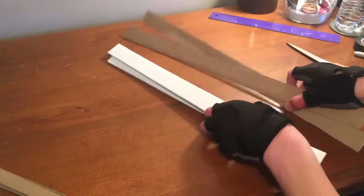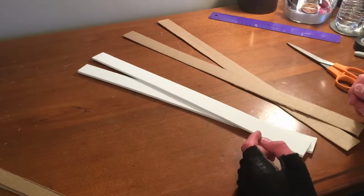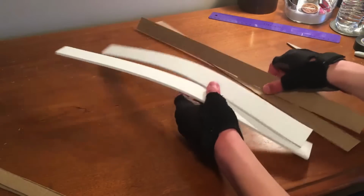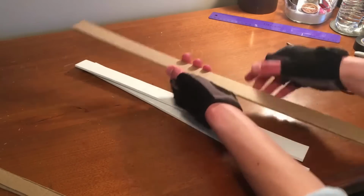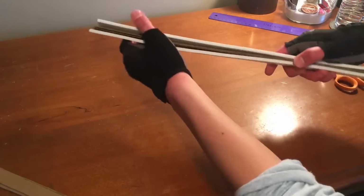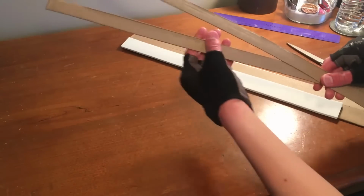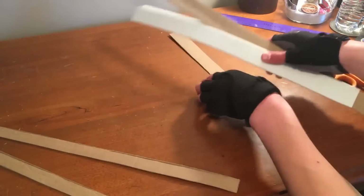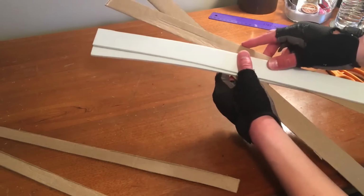Okay, so now we have 4 different sections, 2 of them cardboard, 2 of them foam, or if you want to stick with all cardboard, you could just have probably 6 of those sections. And now we are going to try and put them all together. So my plan is to take the 2 cardboard pieces, line them up together, and put the foam on the outside. Now, just in case this isn't sturdy enough, you could always put some more support foam in there to make it so that it doesn't bend in half as much, but I think that this should do the trick with both foam and cardboard, and obviously if you have 6 pieces of cardboard you should be fine too.